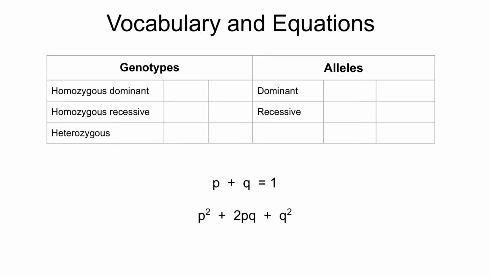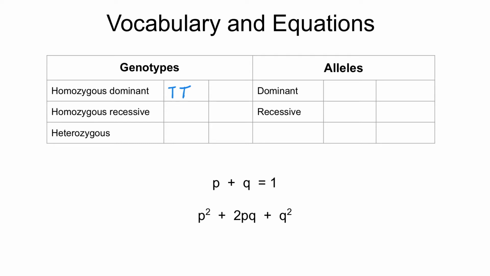So if an organism is homozygous dominant, that means that they have inherited two dominant alleles from their parents. So one dominant allele from one parent and the other dominant allele is inherited from the other parent. And so their genotype would look like this. It's going to be two dominant alleles represented by a capital letter, right? So two capital T's.